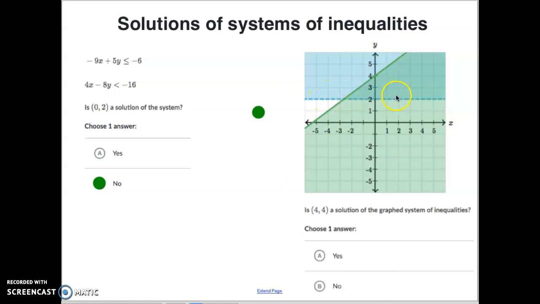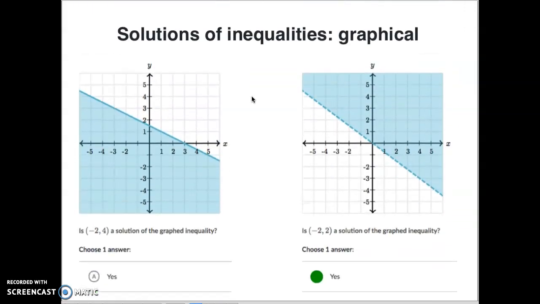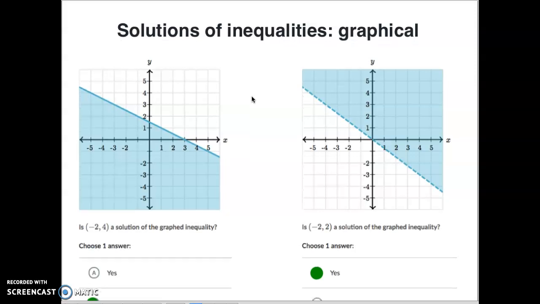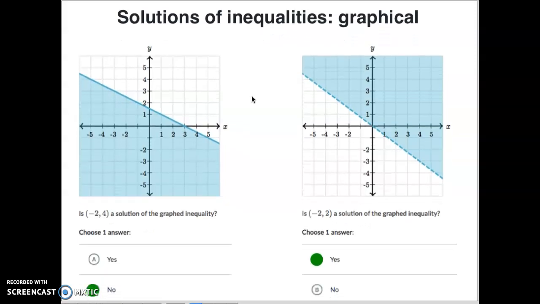Now they've given us the graphs of the two equations, and we have to figure out, is 4, 4 a solution to both graphs? So as we go over, 1, 2, 3, 4, and then up 4, 1, 2, 3, 4. Does that hold true for both of them? Well, the blue shades above, the green shades below. Yes, it's in the darker shaded region, so this one turns out to be a yes. So hopefully that makes sense how to do that. This would be the only one you might have that I can probably foresee you'd have some questions on. But even this one I think you should be able to do pretty well on. The one above, solutions of inequalities, graphical, quite simple on that one. I'm assuming most of you will blow through that one pretty quickly.